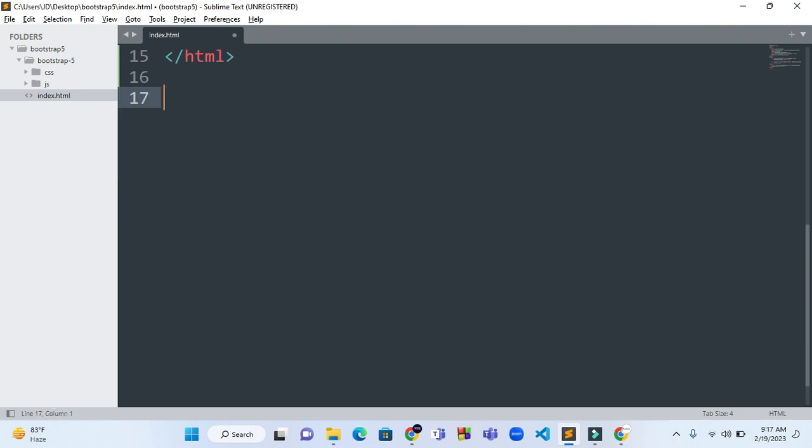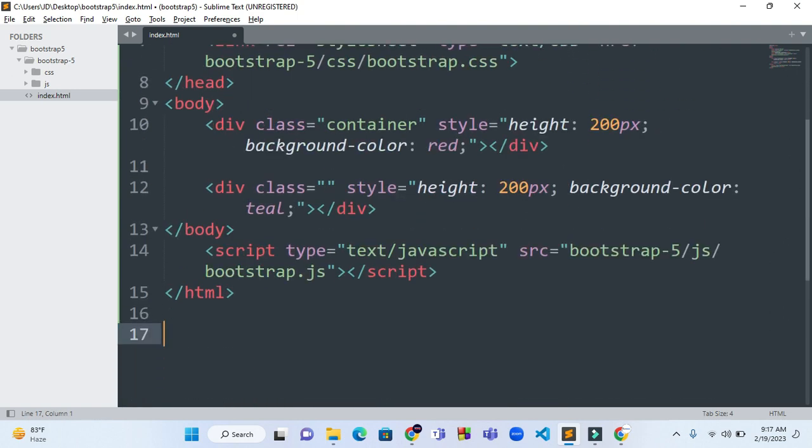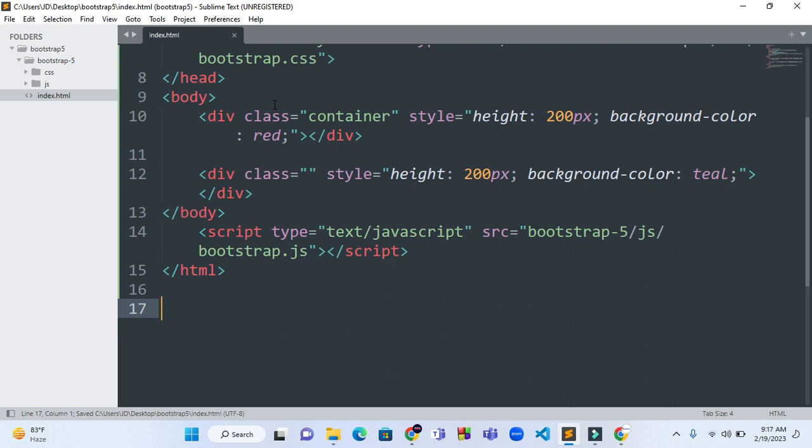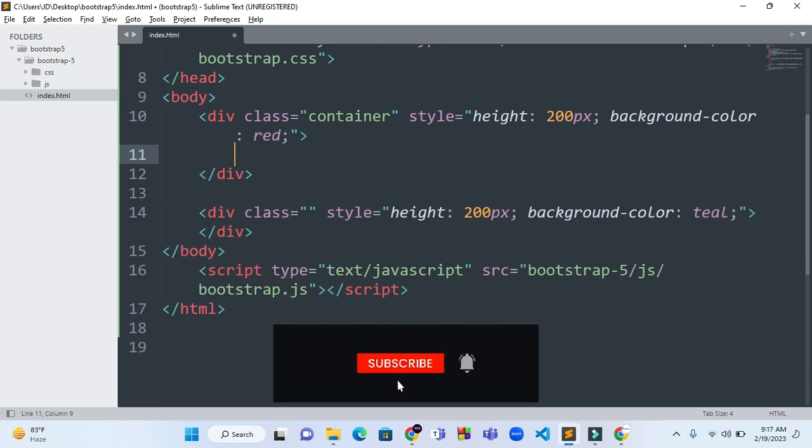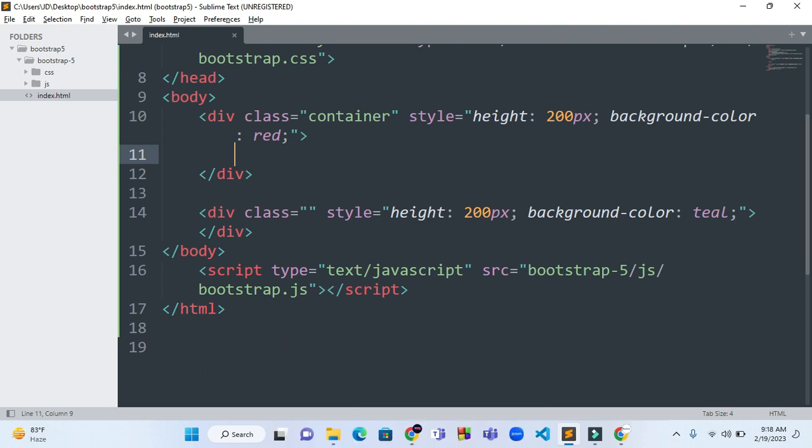So let me do some code practicals, then you understand what is happening here. I'm going to divide the first container into, let's say, 3 sections so that you see what I'm talking about. So how do we do that? Before you can divide a container into columns, you first of all need to create a row.